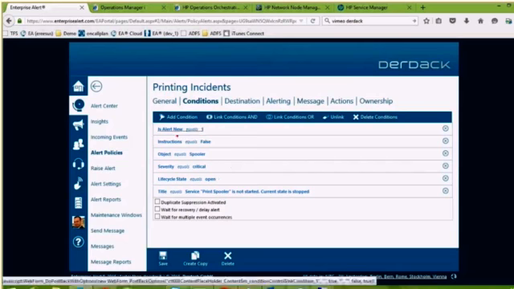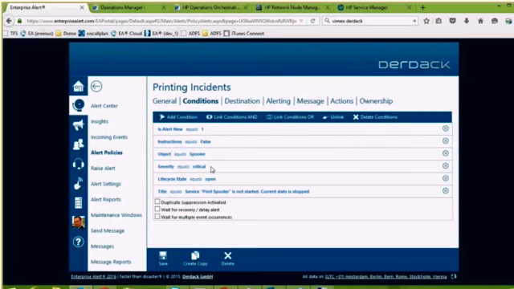So first of all, I ensure that this is a new incident that came in, not an update to an existing one. Then I isolate the spooler process. Thereby, I know that I should select a printing team here in the destination. You can also select conditions here and group them with logical AND or OR in case it gets more complex. And at the end, on the bottom, you can activate a duplicate suppression, with exceptions. That means this policy would only trigger once in a specific period of time in case this incident is coming in again and again.